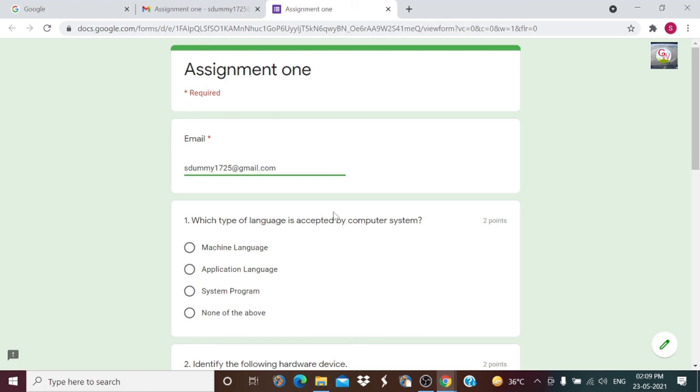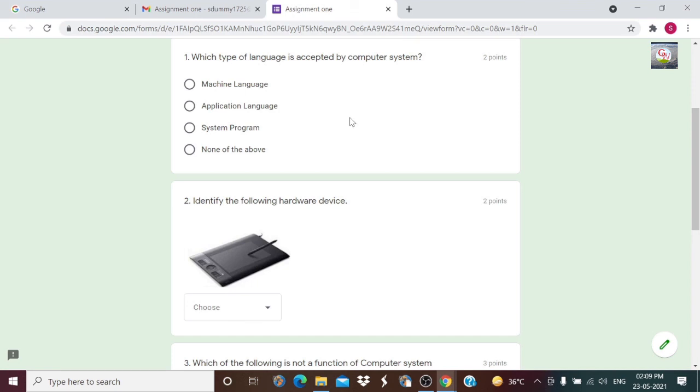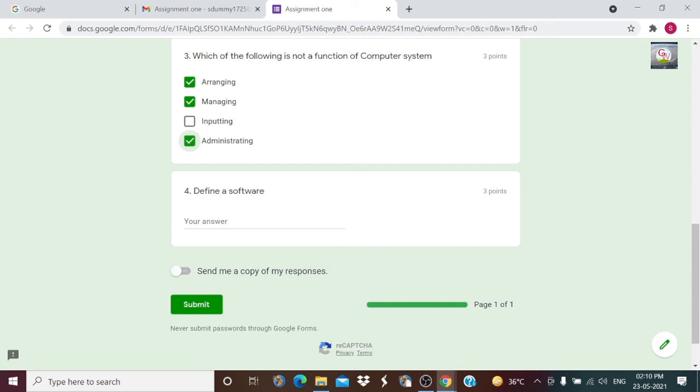Now I can start answering the assignment or quiz. The first question is which type of language is accepted by computer system? That is English language. For the fourth question, you have to write something. So I'll give some definitions of software. Then after that, press the submit button.